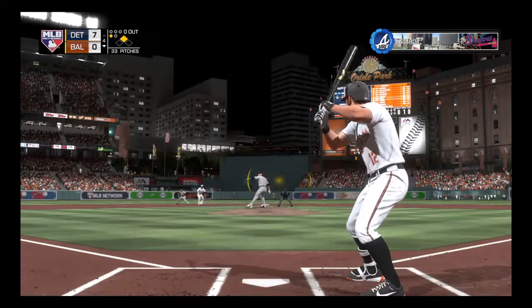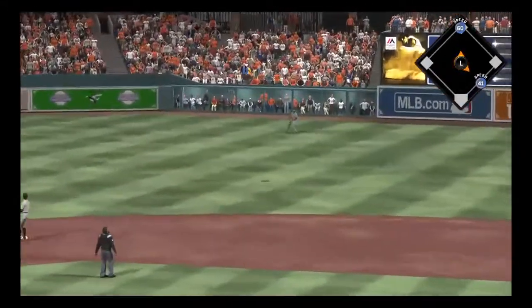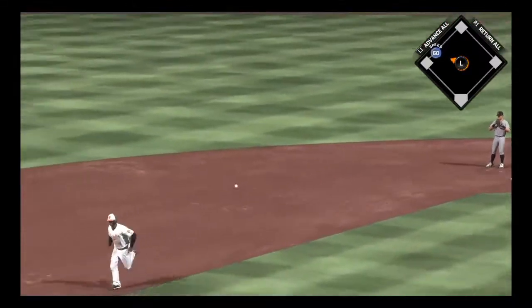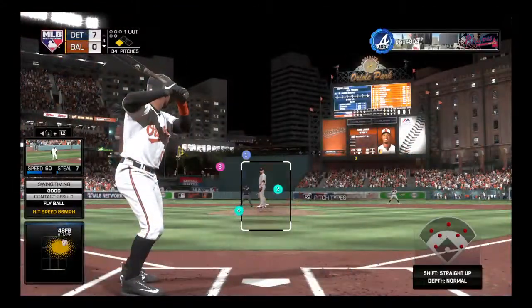Matt, I tell you what, I love how he's pitching right now. He has continued to pound that first pitch for strikes. When you do that, you set yourself up for great success. And that's taken in straightaway right. Will he try from second? And the throw from right will not be in time as he takes third on the flyout.